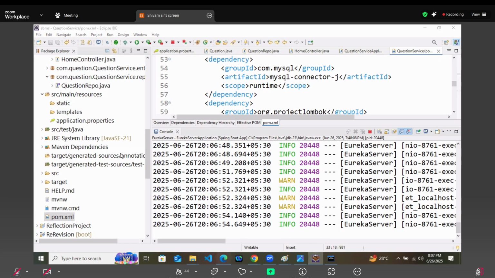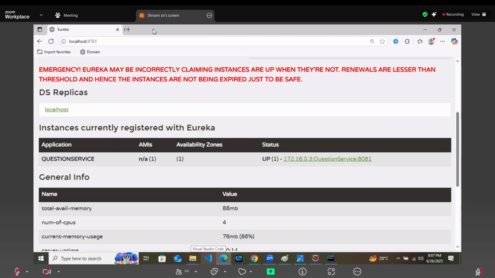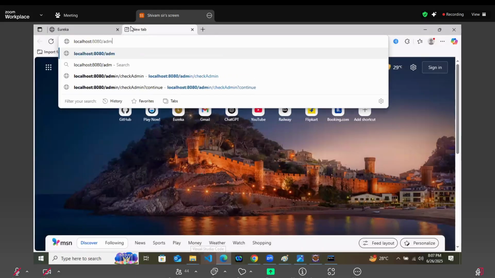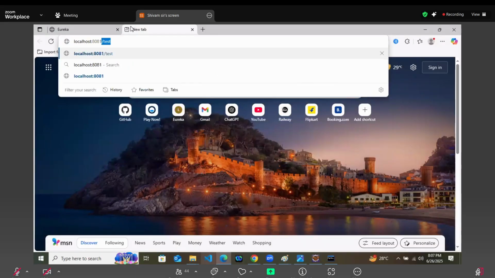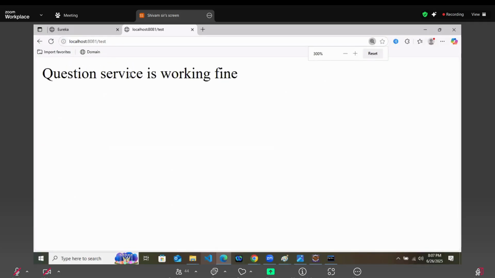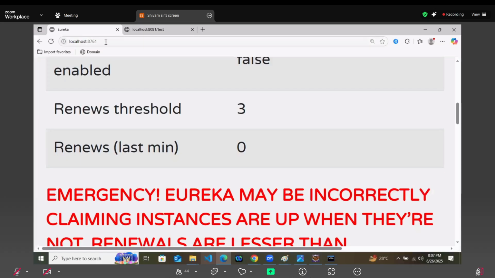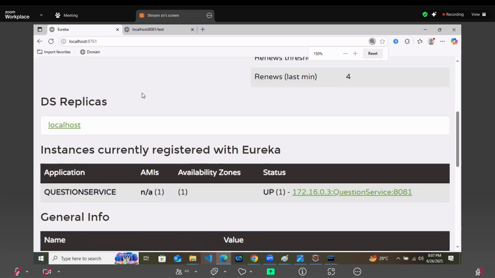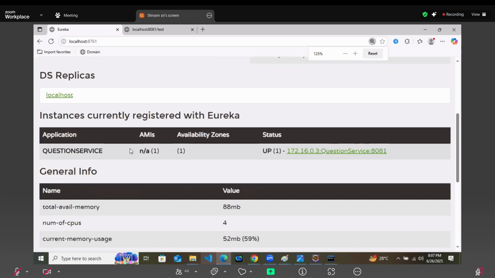What will be the effect of actuator? Let's first check localhost 8081 with the test URL. Question service is working fine, running on port number 8081. You can also check localhost 8761, which is working fine, no problem. And currently here it is running question service.